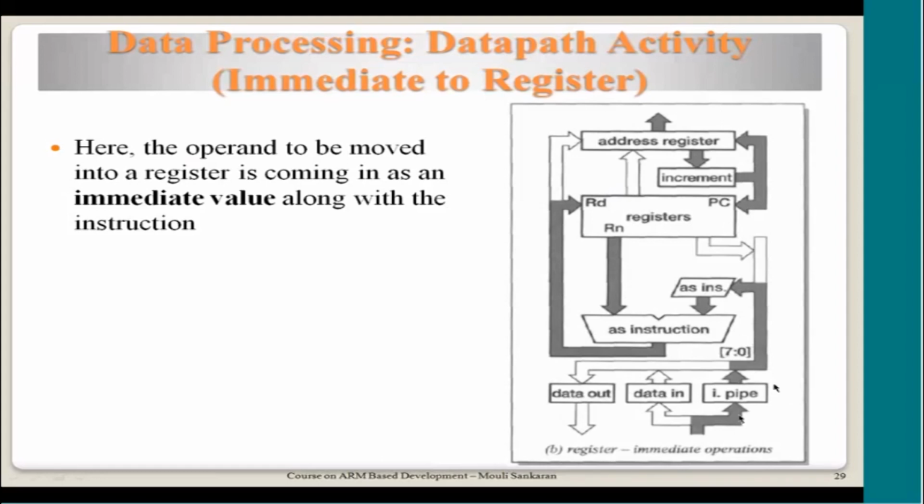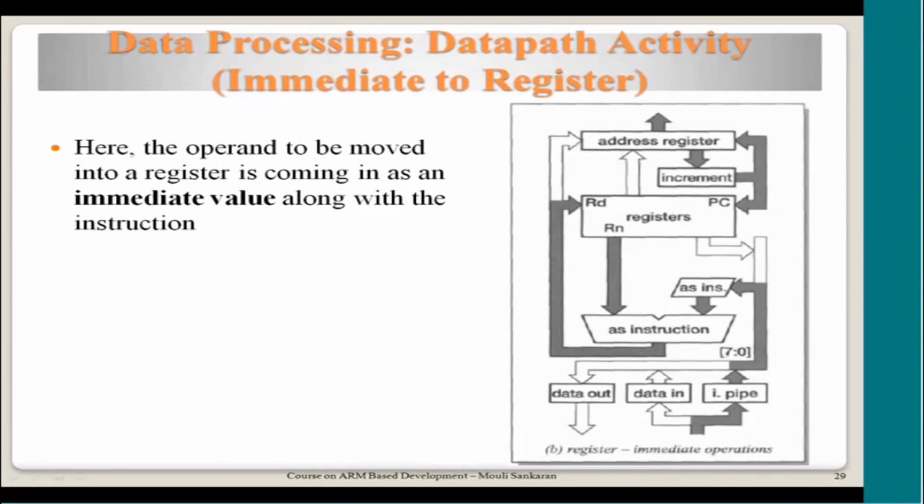Because if you remember, different stages have instruction pipeline registers which pass on the values. So when this move instruction with the constant was fetched, the constant also came along with the instruction. It passed through the decode stage, and it is required for the execution stage, because that constant has to flow through this barrel shifter to operate on the operand, so that it can be written back into the register.